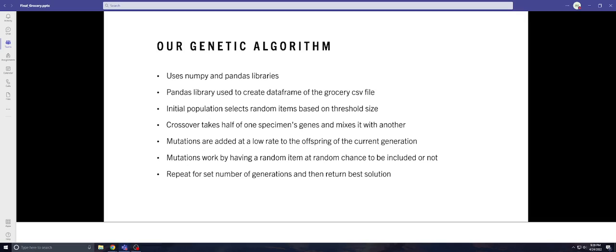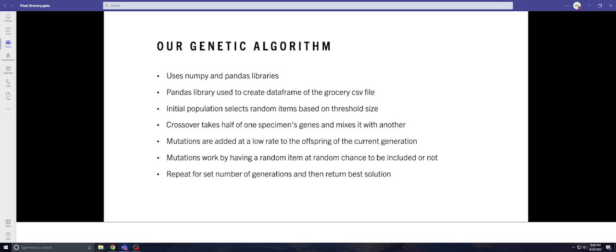For our genetic algorithm, we used pandas and NumPy as well, much like the dynamic programming. The initial population for our genetic pool selects random items based upon the threshold size. So if the threshold size is say 10% of the total maximum, then it will select 10% of the items randomly to be in the potential solutions as initialized.